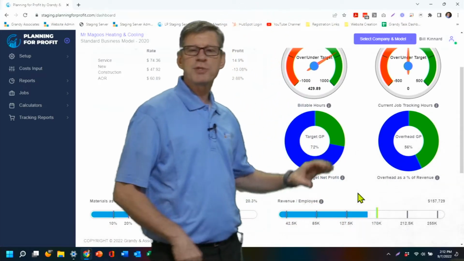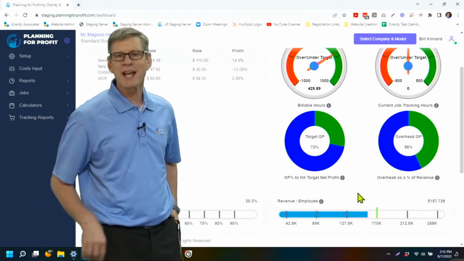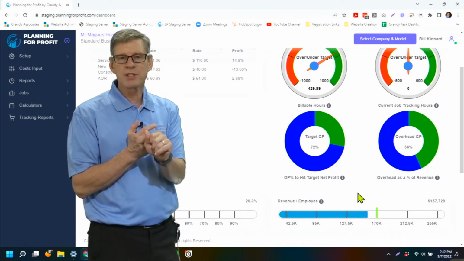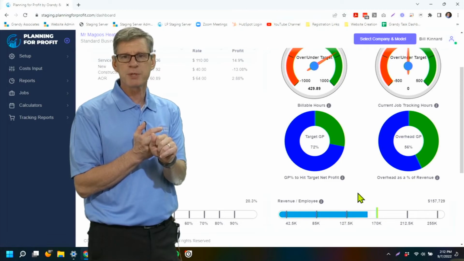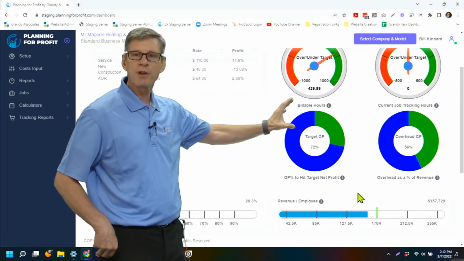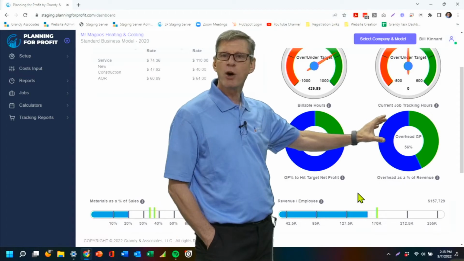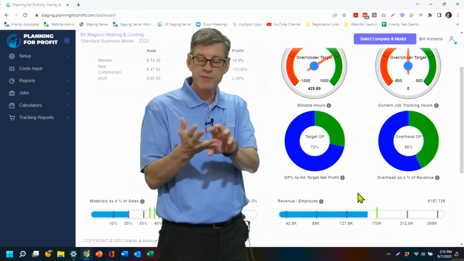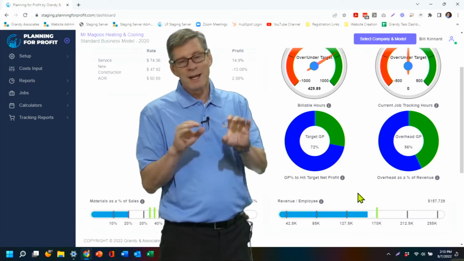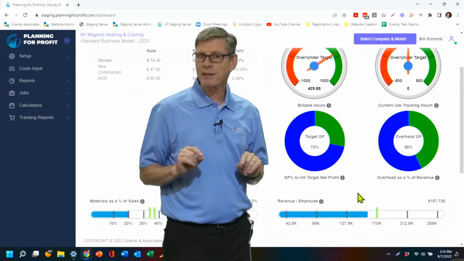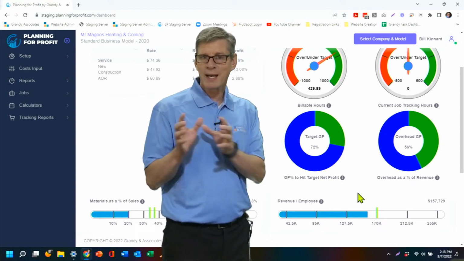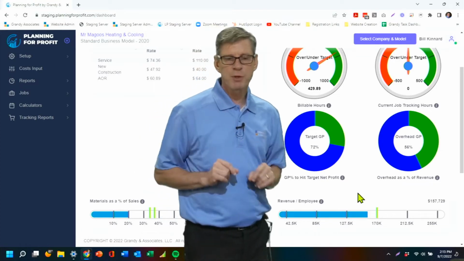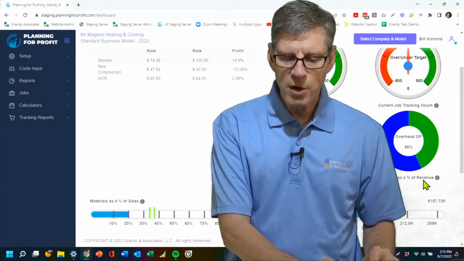Next couple of dials that we've got are gross profit dials. As I look at those, the first one is, what is the target gross profit that I need to hit to cover fixed expenses, variable expenses, and hit the target net profit that I'm looking for in this particular company. So it's going to all be summed up right there in that dial. The next dial over is the overhead gross profit, the gross profit required to cover fixed and variable overhead. If I hit that, my overhead will be covered from a cash flow perspective, and that's the big difference, right? Not an accounting perspective, but there won't be any profit left over at the end. All right, just keep those couple of items in mind. Just gives you those 2 numbers.